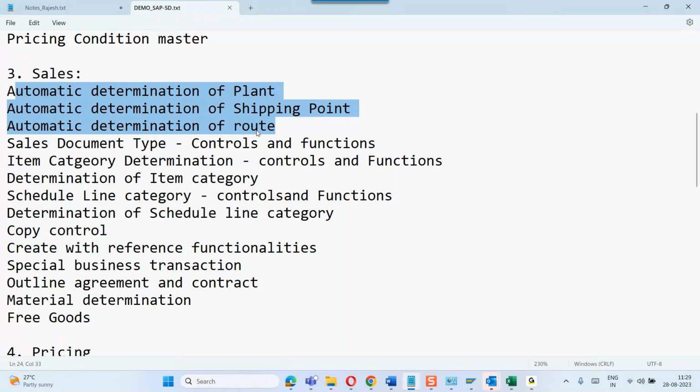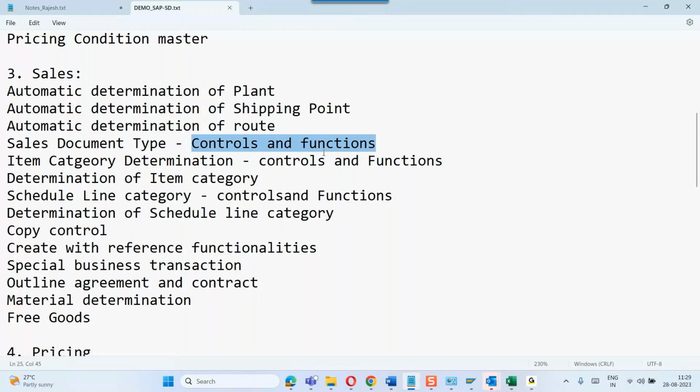We'll understand how it works. Then we go to the sales document type. Sales document type is the main document. Using this document only you can build sales documents like inquiry, quotation, sales order, and contract. Likewise, process wise, cash sales, rush sales, consignment order, consignment fill up, contract, all these things we generally call sales document types. So we should know how to control it. The control and functions we need to understand. In one word, I have given control function. There are so many things inside this, which we'll be learning.